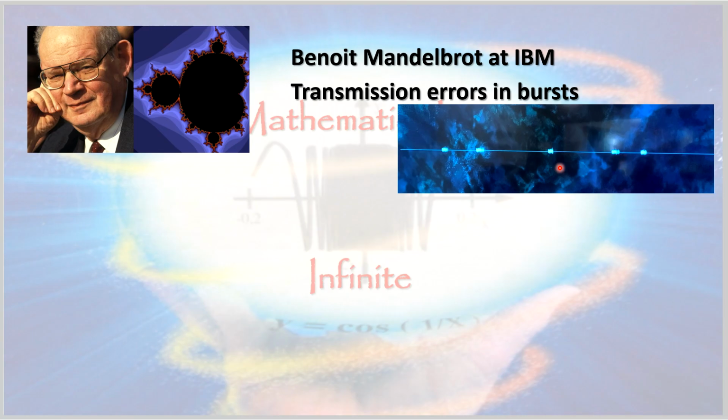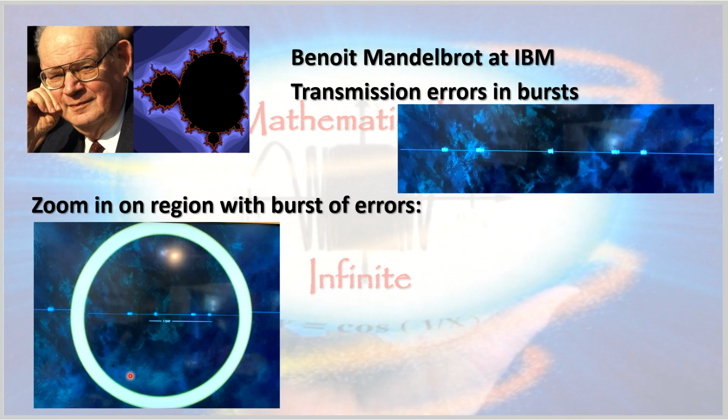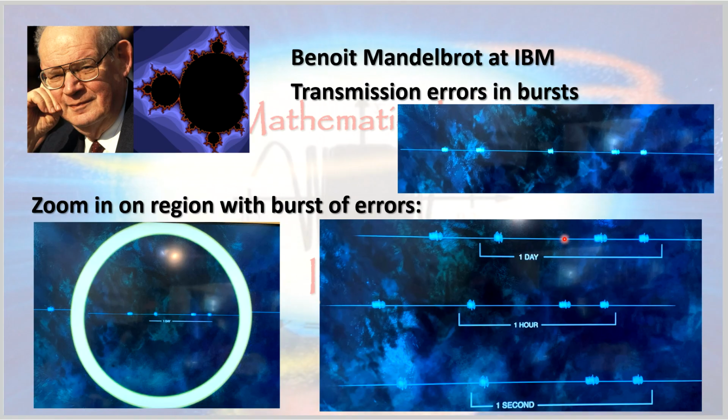Mandelbrot, attuned to mathematics such as the Cantor set, looked more closely at the timing of the transmission errors. In a period of time with a burst of errors, he zoomed in on the time axis and found that it still looked like periods of calm with small bursts of errors. Zooming into smaller time frames, the pattern remained of several intervals of error-free transmission interrupted by some bursts. The errors could be accurately then modeled by a process like the Cantor set.